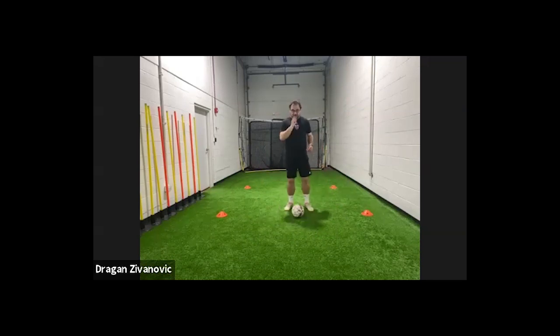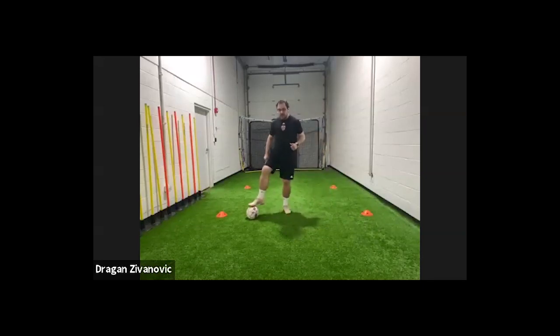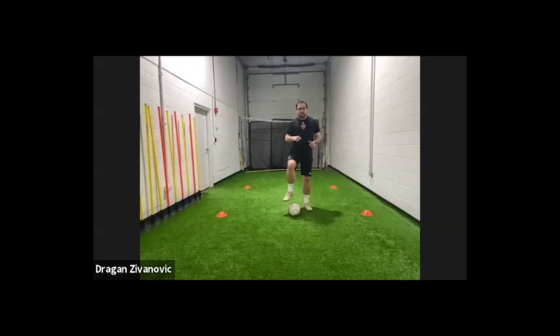Now I'm gonna do the same thing with my left foot. Couple quick steps. Left foot scissor. Push with the outside of the right, stop it, bring it back to the middle. 1 more time, let me show you. A couple quick steps, scissor move with the right foot, push it to the left. All right, we're only doing left footed scissor right now.